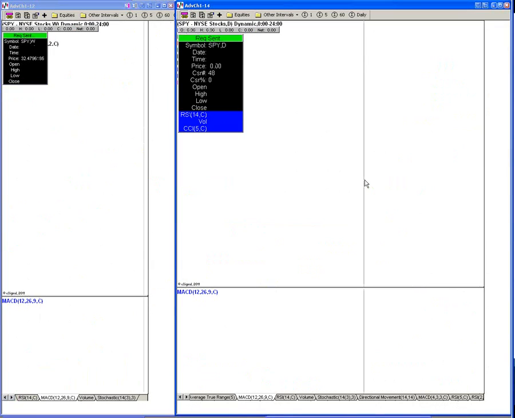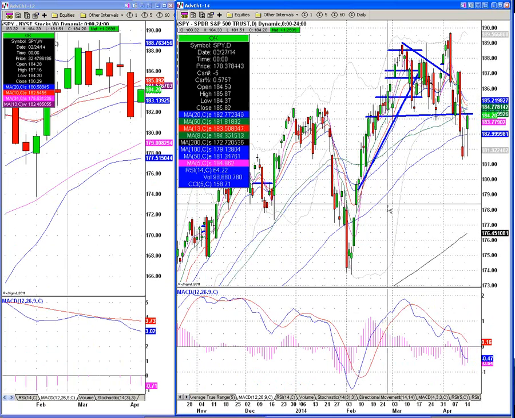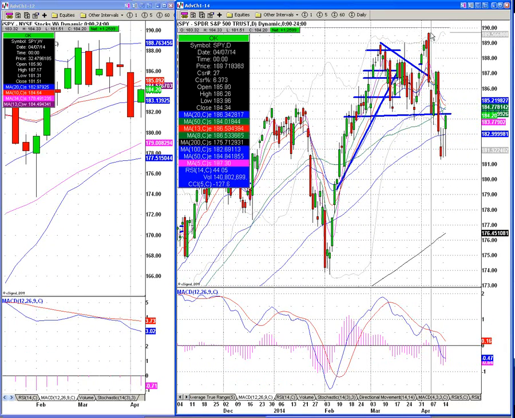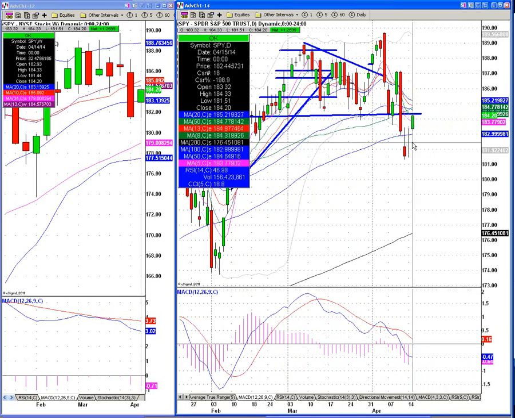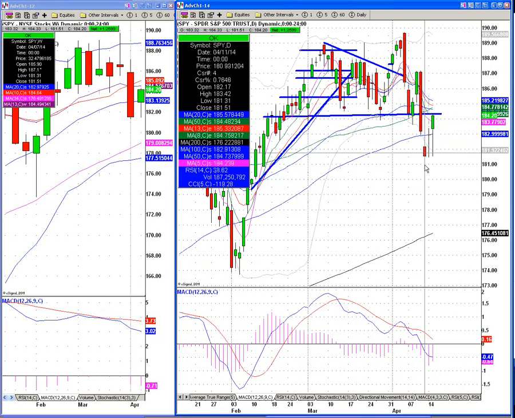So right now, you can even take a look at the market, and I'd say we're in a similar situation here in April, where the market's undergoing some sort of correction. And we're kind of in this no man's land where we're a little bit too oversold, too extreme to the downside.